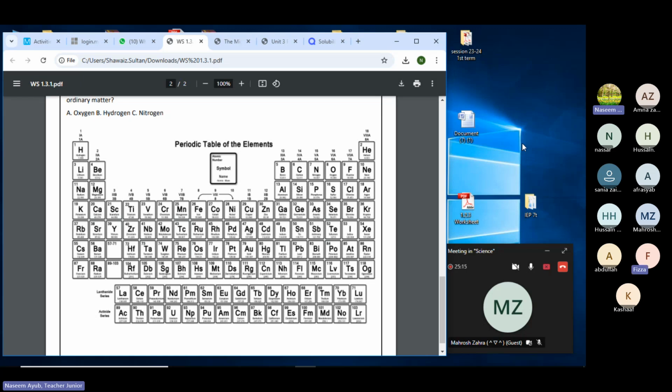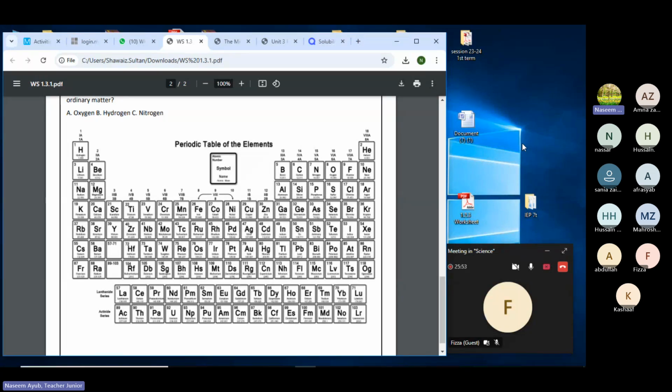Ma'am, it could also be because the number of electrons in the outermost shell of phosphorus is 5, and in silicon, the number of electrons in the outermost shell is 4. Yes, exactly. The group number corresponds to the number of electrons in the outermost shell. As phosphorus has 5 electrons in the outermost shell, it belongs to group 5. As silicon has 4 electrons in the outermost shell, it belongs to group 4. It also depends on the activity series. As we move from left to right, reactivity decreases, right?